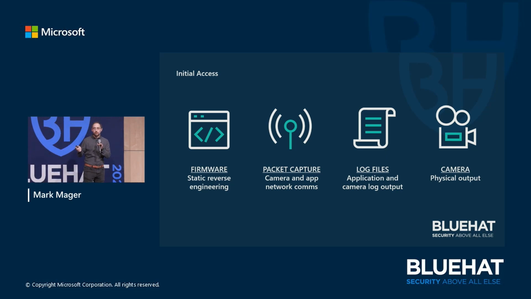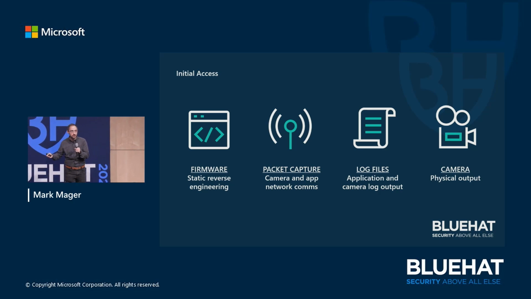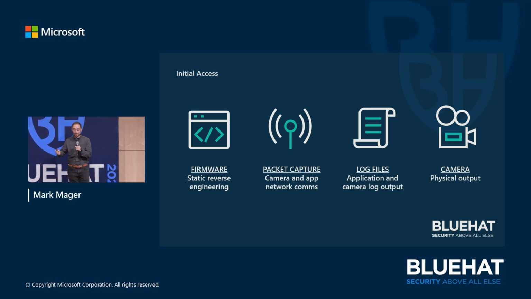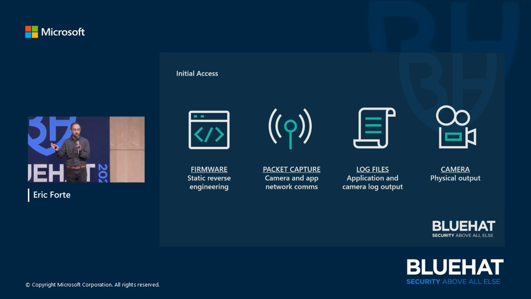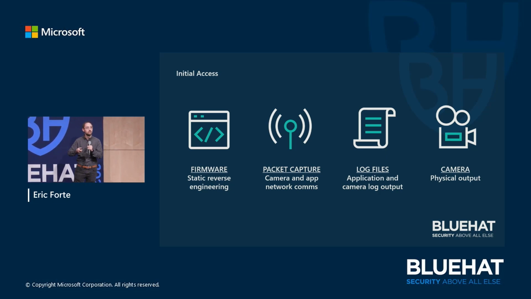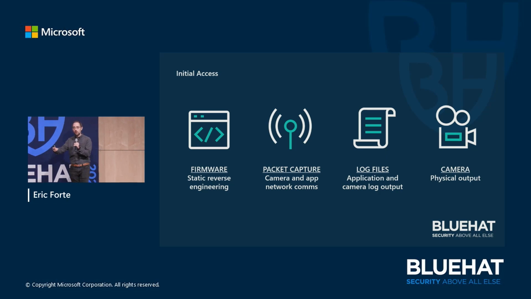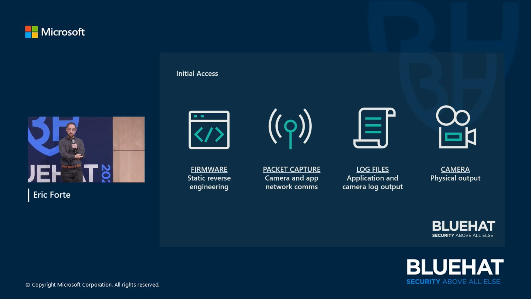So Mark just walked through what we were able to find at that initial access level. And so right now it's already quite concerning, right? We have remote access to any camera that we know the appropriate ID for. So just taking a step back for a reminder, for our initial access, we did some static reverse engineering of the firmware, some packet capture, some analysis of log files, and then of course looking at the camera physically, doing teardowns and looking at its physical output. But this is the first step in evaluating the ecosystem, right? Because it's both the camera manufacturer, Wansview, and the cloud applications, the people who wrote the apps, etc.